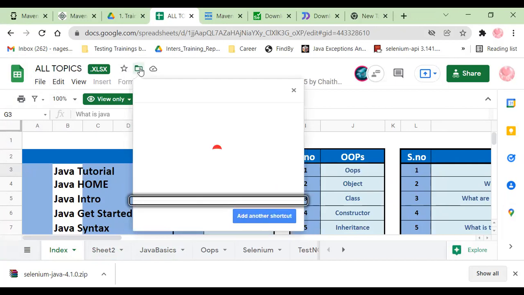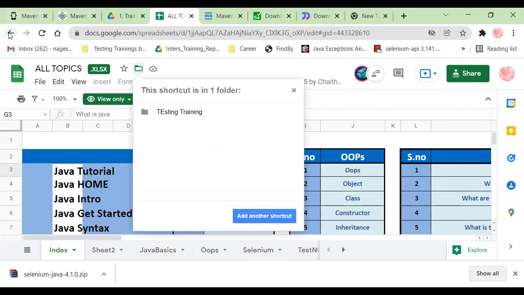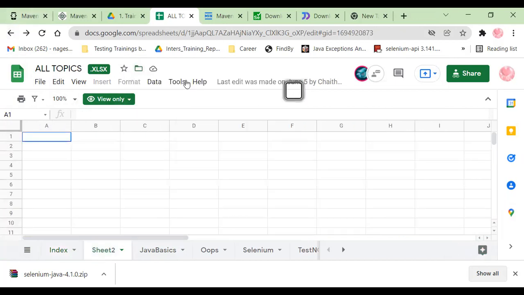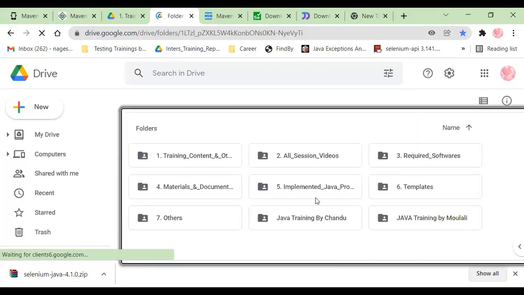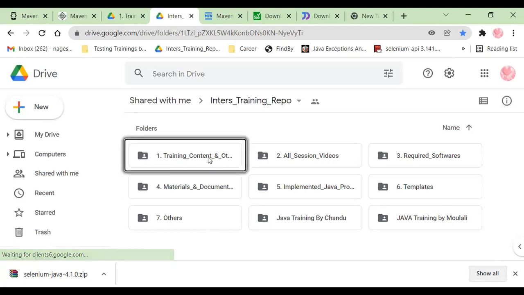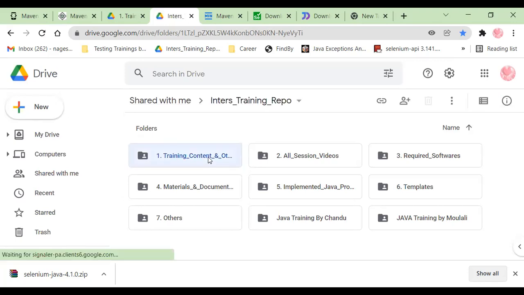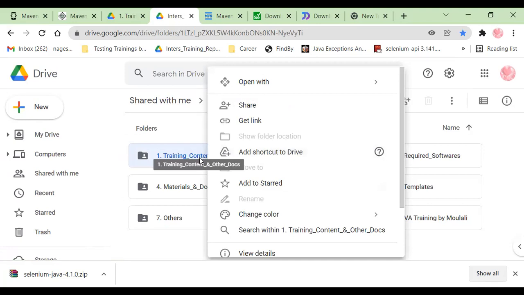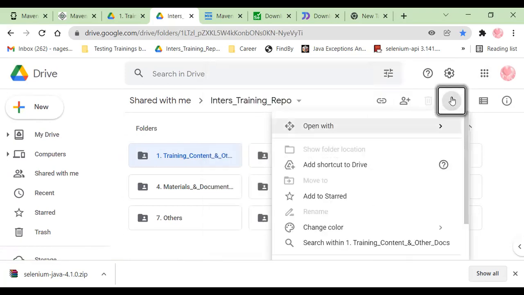No, go to the repo, Nageshwari. Either your browser, increase the size. Can you click on the right side three dots? Right side, top.